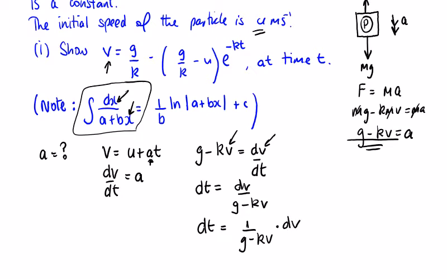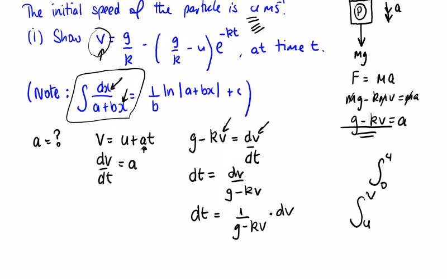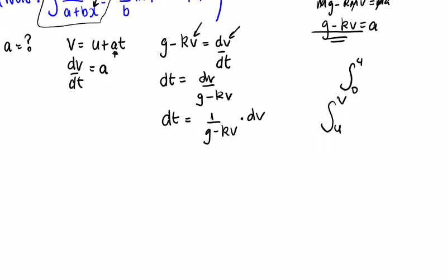So if I integrate this, I'm going to get t on the left, and I'm going to get some information on the right, which will enable me to simplify it down and get my answer. And the values I'm integrating between: if it started at 0 and went to 4, we'd integrate between 4 and 0. At time t, we have speed v, and it started at u, which is this u up here. So we're going to integrate between u and v, and if we integrate dx, we get x. If we integrate dt, we get t. So it's between the starting point of 0 and time t. So that's just going to give me my t all the way down.